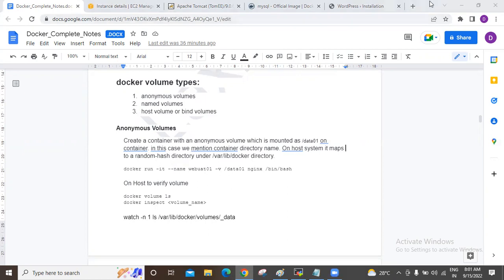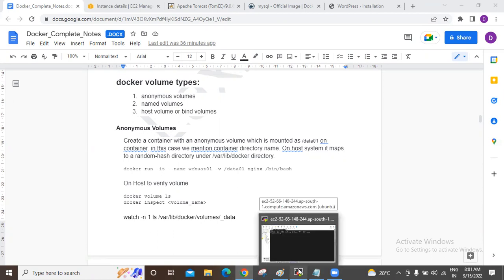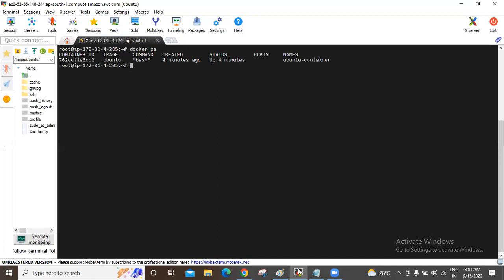Whenever you create the container for an operating system like Ubuntu or BusyBox, you are giving the interactive mode option, -it. But when you create others like Jenkins, you are not giving it. Is it necessary to give -it whenever we run the container for an Ubuntu, operating system related container? Okay, yes, that is necessary. We have seen that, right?